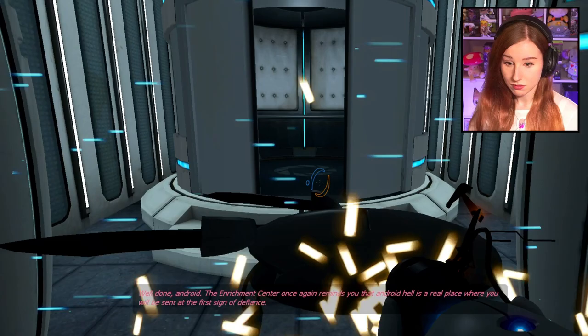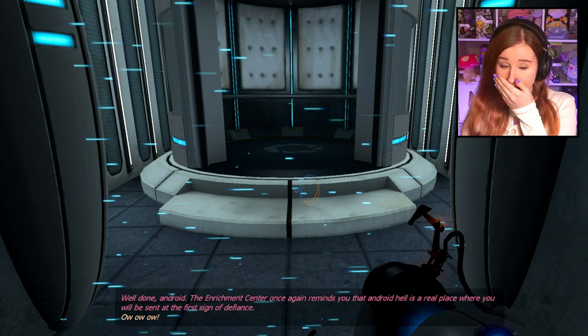Android. The Enrichment Center once again reminds you that Android Hell is a real place where you will be sent at the first sign of defiance.